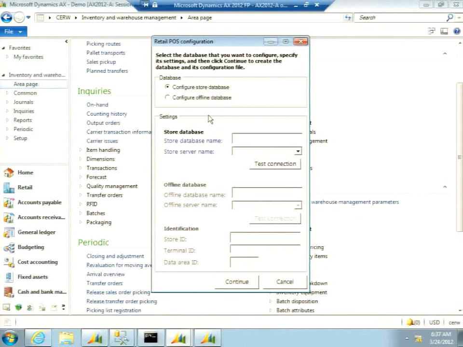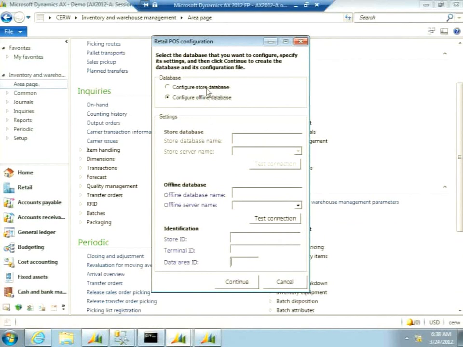But that one step that I talked about requires you to toggle to configure offline database and then specify store ID, terminal ID, and data area ID. You have to do that to create your store DB.